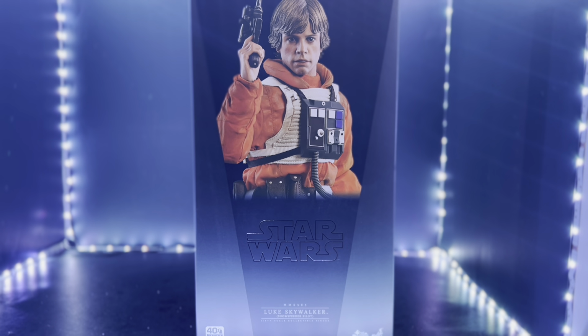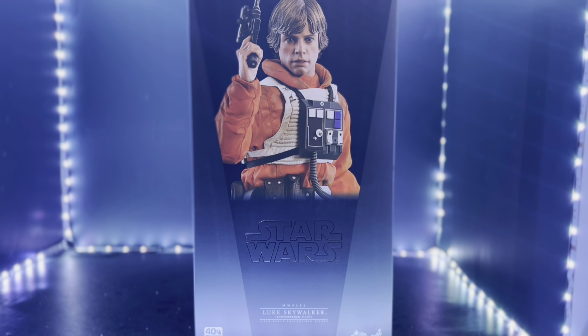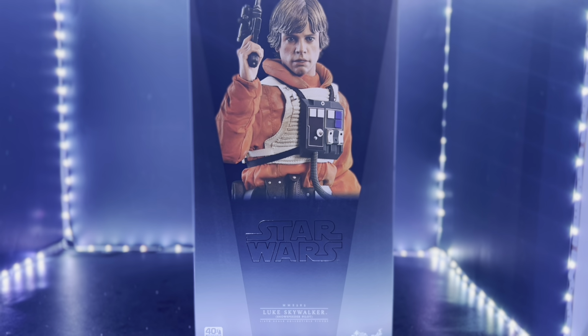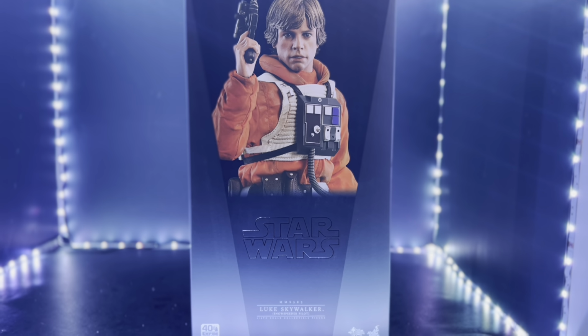Today, gracefully, I'm so glad that I was able to finally take outside the box the Snowspeeder Luke Skywalker, Snowspeeder Pilot, MMS 585. So glad to get this outside of the box. And this is the 40th anniversary piece. So I'm so happy to have it in front of me. I'm tongue-tied because I'm excited.